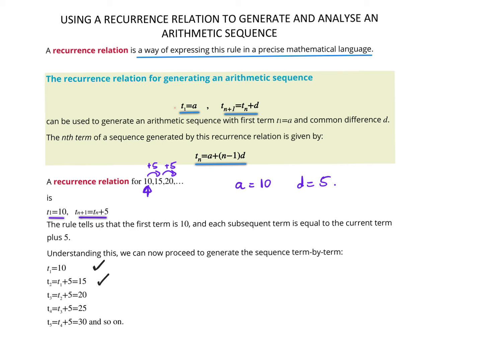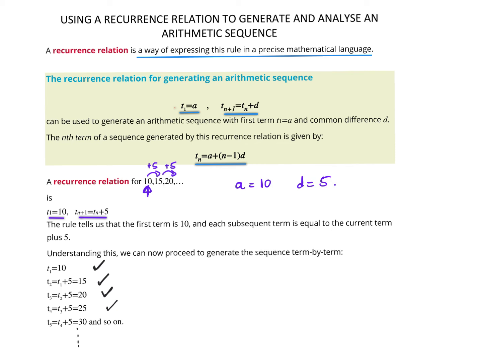The next term, term 3, how do we get that? We use T2 plus 5. And because we know what T2 is now, it's 15 plus 5, which is 20. So hopefully what you can see is that we are using the previous value that we've calculated, the previous term, to generate the next term. So now if we're looking for T4, we know that that's equal to T3 plus 5. And we've just calculated T3, it is 20. So it's 20 plus 5, which is 25. And of course, this is going to go on and on.